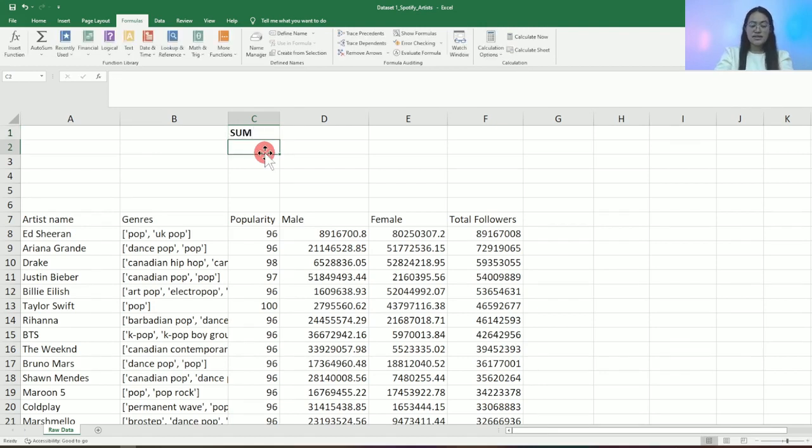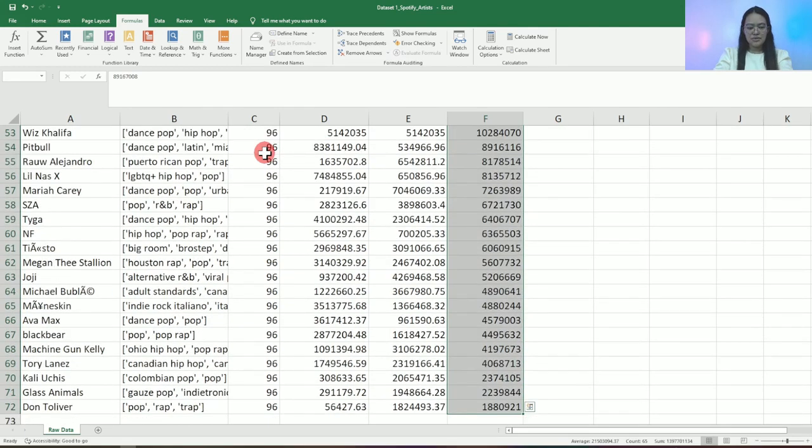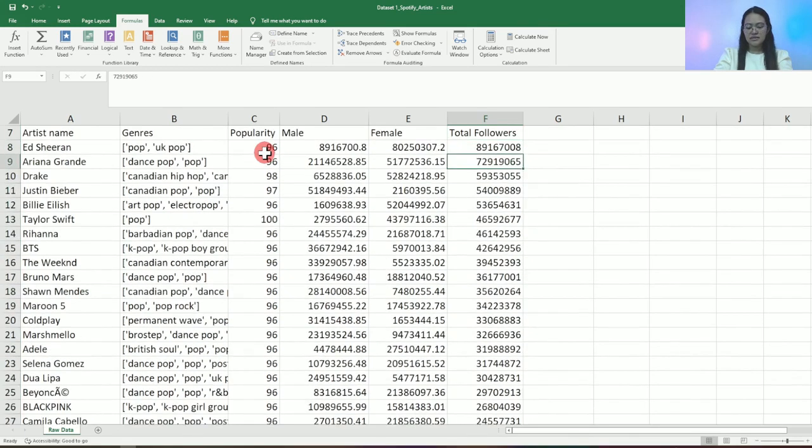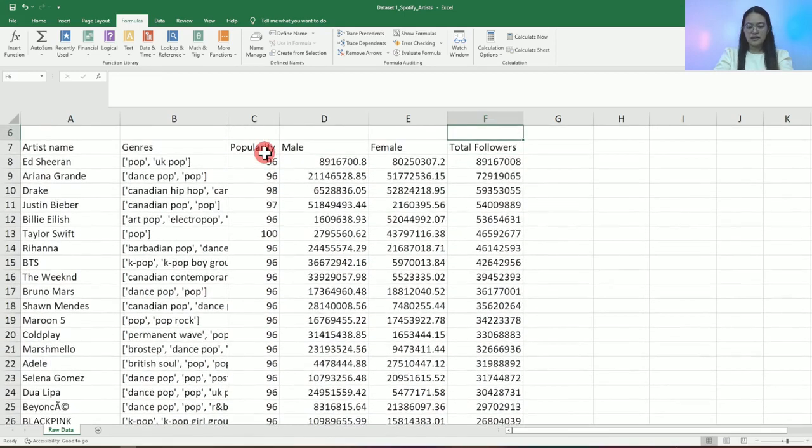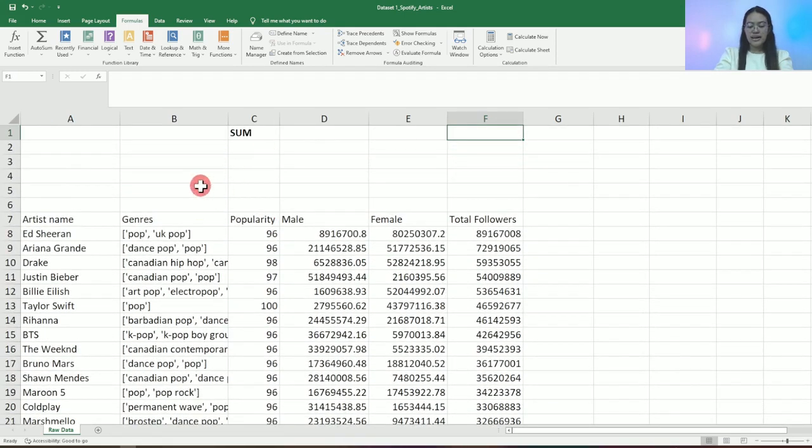Let's try with sum first. So again, in our example earlier, what if I want to know the total number of followers of all our artists, right? So I want to know how many followers are there. So what we can do is instead of adding them up individually, we can use the sum function. So again, we will start with an equal sign.